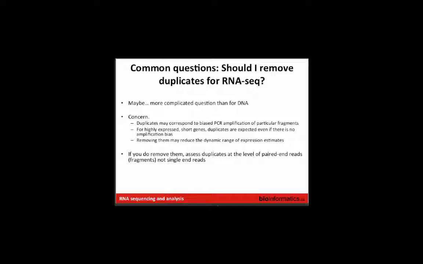The problem is in RNA-seq, you don't have that same situation. You don't have approximately equal representation of these massive chromosomes. Instead, you have much, much smaller things, some of which are there in many, many copies. You may have tens of thousands of copies of this RNA in every cell, and the RNA may only be 300 or 400 bases in length. So it's quite easy to get a duplicate just by chance, where the same fragment is produced exactly the same way from two independent molecules. Your duplicates there are probably more likely to come from true multiple representations of that transcript than from PCR amplification. So generally we don't mark or remove duplicates in RNA-seq.